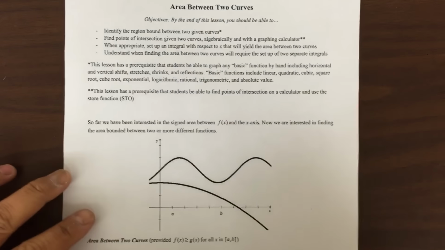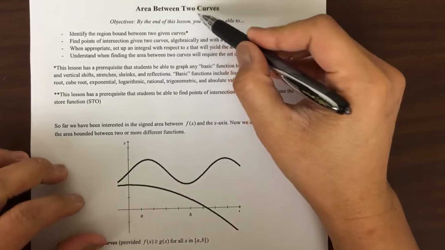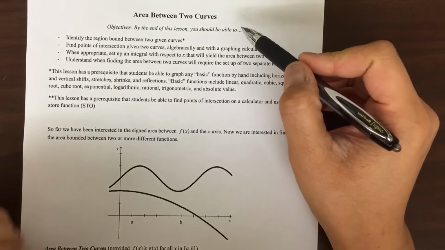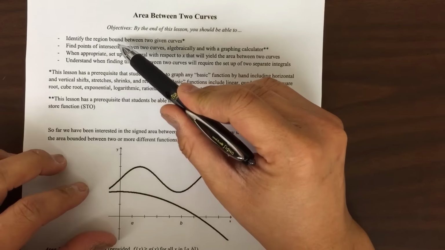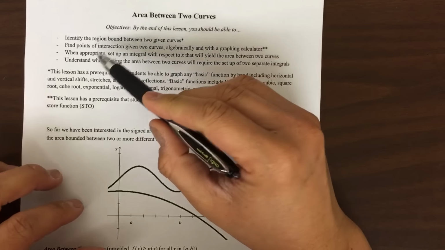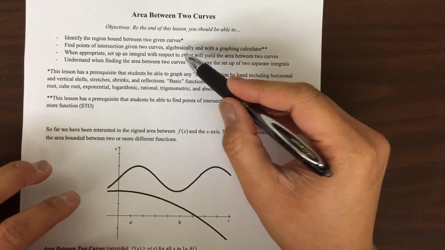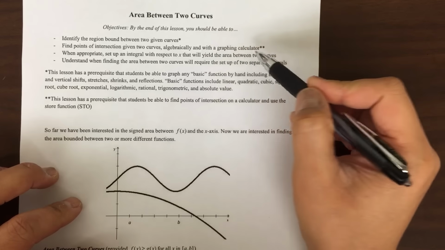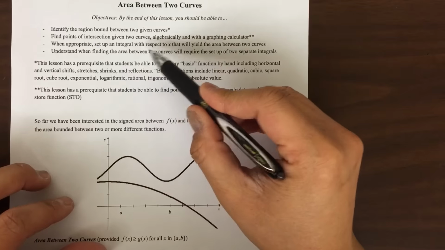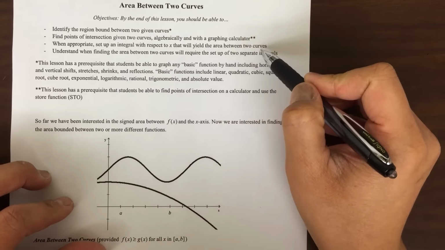In this lesson, I will show you how to find the area that is squeezed between two curves. By the end of this lesson, you should be able to identify the region bound between two given curves, find points of intersection given two curves algebraically and also with a graphing calculator, and when appropriate, set up an integral with respect to x that will yield the area between two curves.